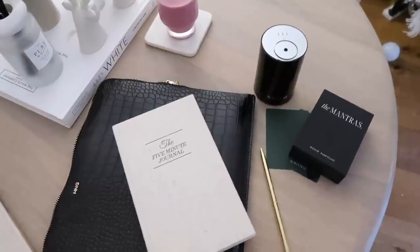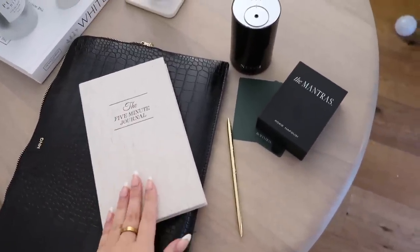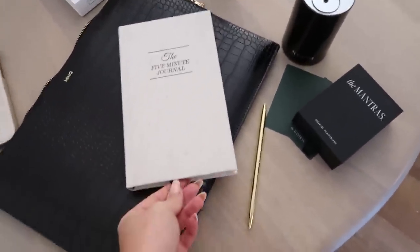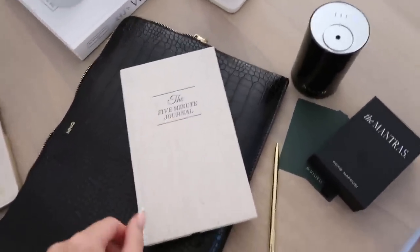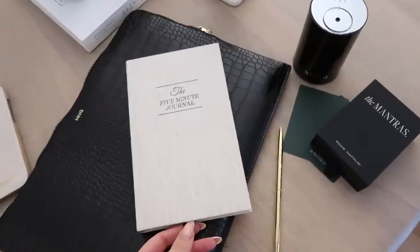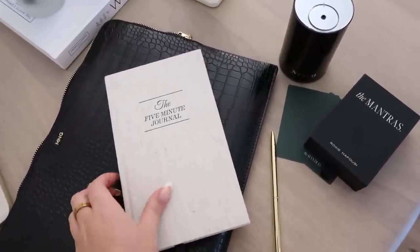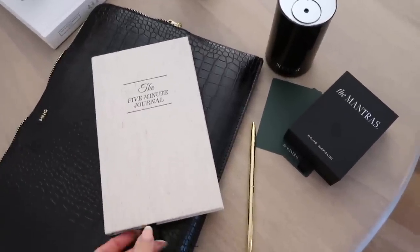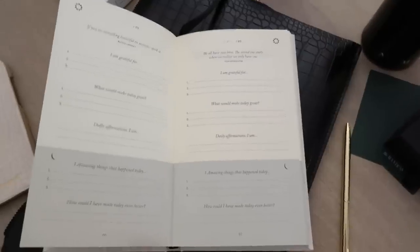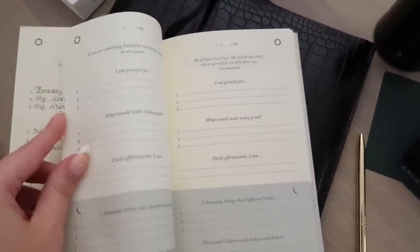Okay, so something that helps me on a daily basis, and honestly, I've been trying to do this every day at the moment, is the 5-minute journal. It probably takes me about 2 minutes. It's something I think can completely shift your mindset in the mornings, and it's something that I'm making time for, because it may seem like a thing that you'll just do. But honestly, when you really make time, it makes the biggest difference.